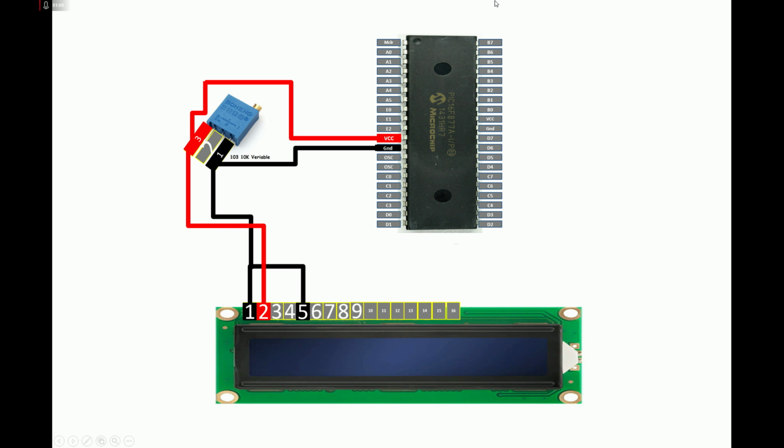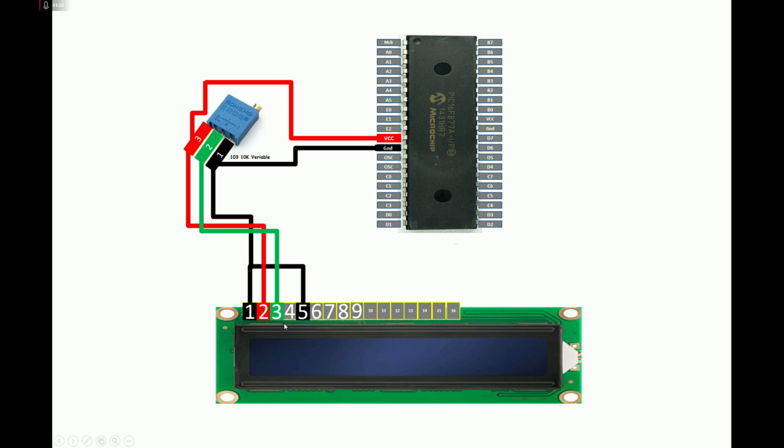In this way, whatever source is powering up the PIC, like whatever source gave 5 volt to the PIC16F877A, will also give 5 volt to the potentiometer and to the LCD as well. So all three will be powered up from the same source. Now pin number 3 of the LCD is the contrast adjustment pin. You connect it to the adjustable pin of your potentiometer. In my case it is pin number 2.